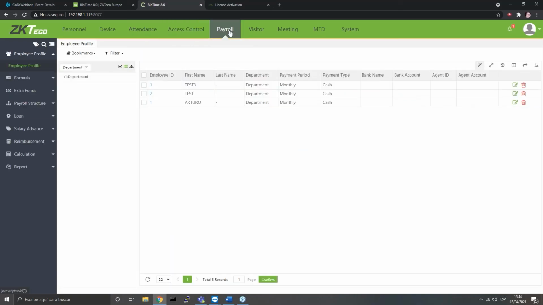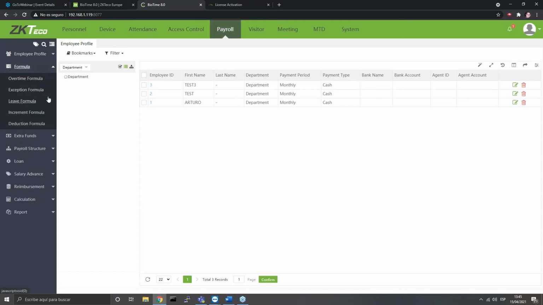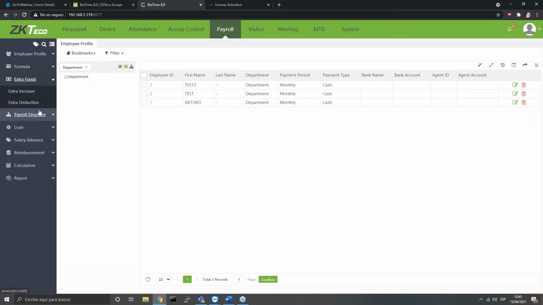Next, the payroll module. As I said, in Europe we usually don't use this kind of software. We use special software for payroll, but this can be used, for example, to give a value to work times. So what we would do is create a formula for each employee, and I can create one value for the work times of the employees. Also, as you can see here, I have the option to add some extra funds, because I can create a report on the salaries of each employee.